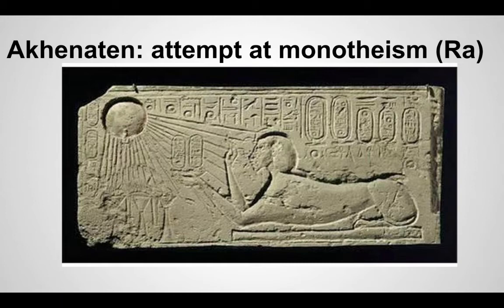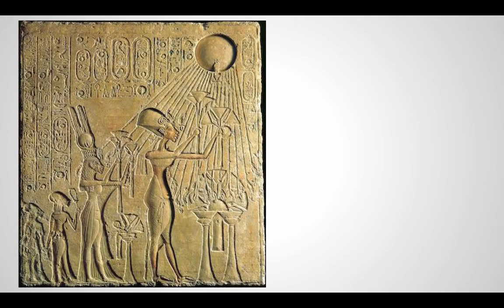Many people believe he did this out of true faith. Some scholars believe he was doing this to really make a name for himself, right, to control the culture and thus really control Egypt. I don't know the answer, but one thing that fascinates me about Akhenaten is how he looked, and there are many questions surrounding this, but here is Akhenaten, the pharaoh who is worshiping Ra right there, the sun. Behind him is Nefertiti, his queen, and then his children.